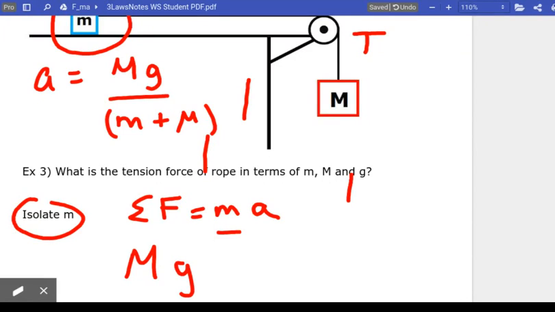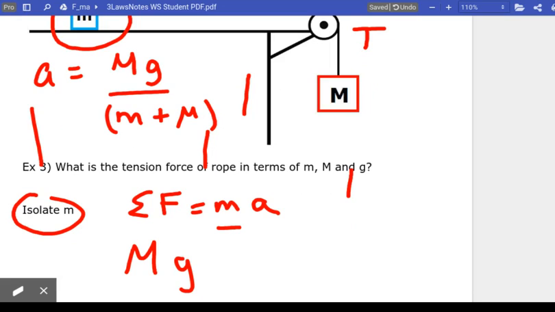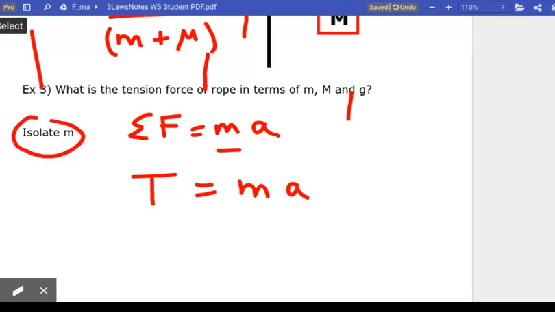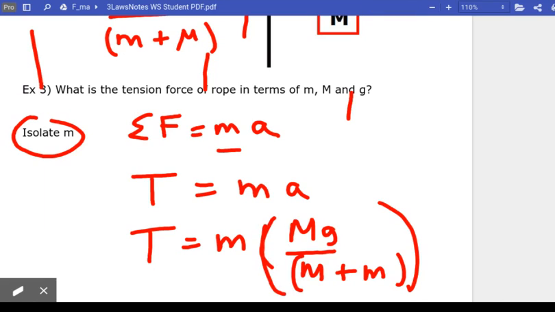All right, we're looking for the tension. So we do an Fnet equals ma on the little box. We could have picked the big box, but looks like that's simpler, just one force. So the sum of the forces on the little box equals ma. The only force on the little box is T. T equals ma. And we already know from the last problem what a is, so we'll put the a in there. So T equals m times Mg divided by big M plus little m. And that is the tension. I picked the one on the table because it has fewer forces on it.